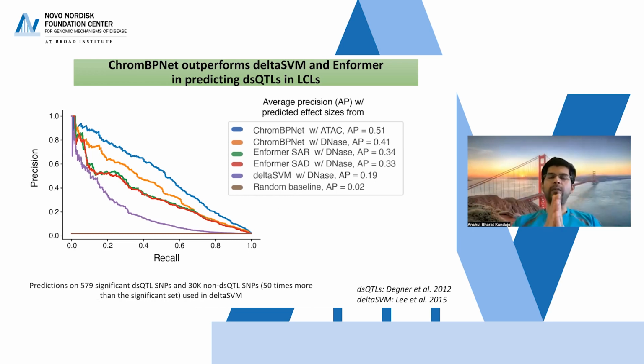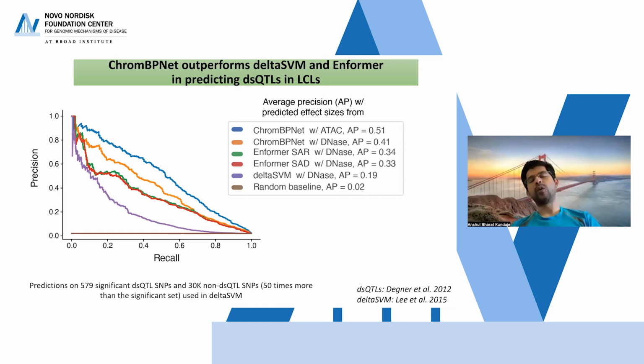Our ChromBPNet model is very modest. It's just trained on one data set, the GM12878 reference data, no multitasking, does bias correction, and we convincingly beat Enformer by a big margin. Okay, the DNase and the ATAC-seq heads beat Enformer by a big margin. This is the benchmark from the Delta SVM paper. So what we try to do is run our models on other people's benchmarks so that we don't cherry pick our benchmarks. If we can beat them on their benchmarks, I think we're good.